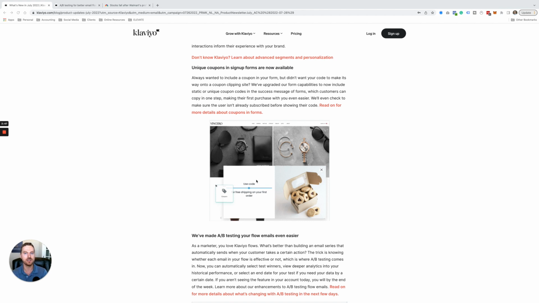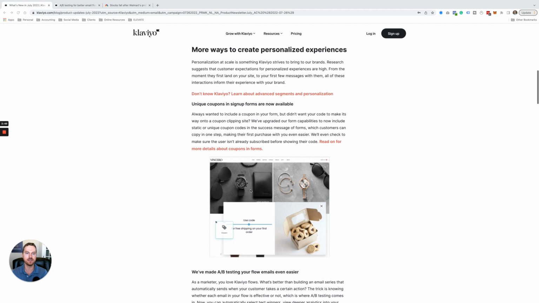So now Klaviyo is allowing it to where you can actually deliver the unique coupon codes on the success page of the sign-up form. So this is going to be great for, again, just making it a little bit easier to get those impulse purchases. And this is something that we've actually been wanting for a while, because it really helps the paid media teams that are working with our clients, because again, it's just impulse purchases, and it helps them get a little bit better ROI on their ad costs.